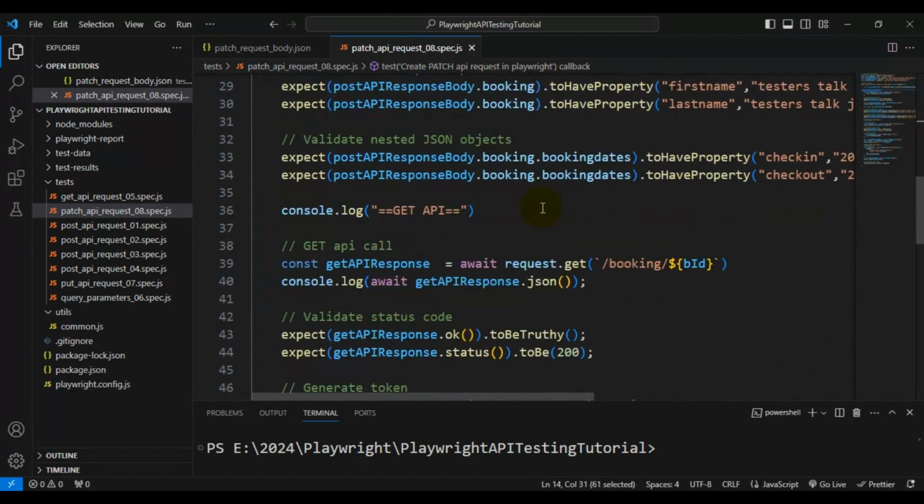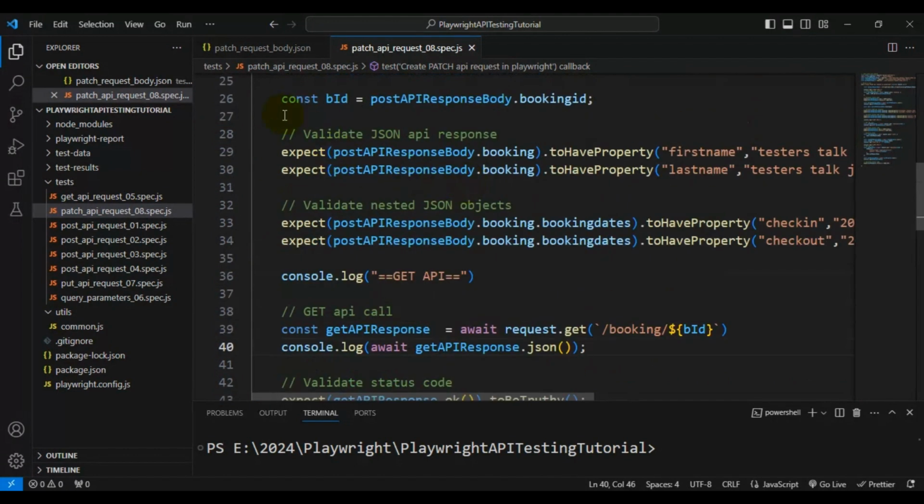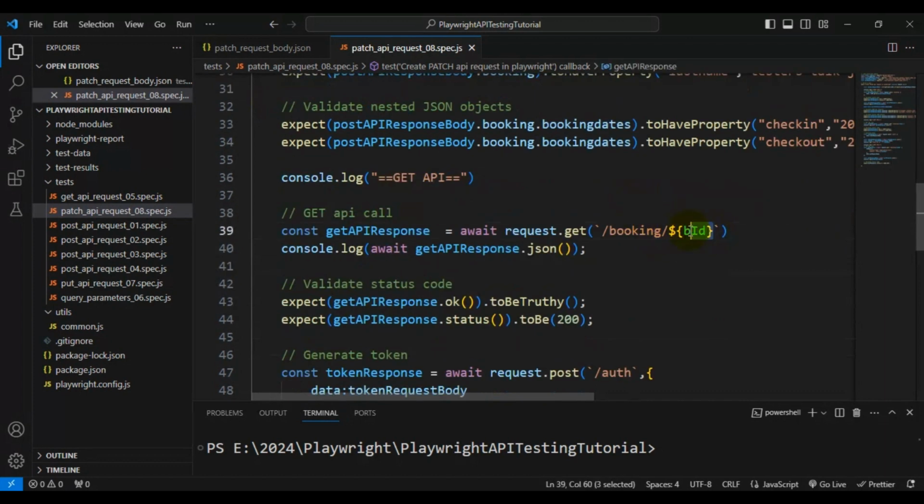Next we have the get API call. In this get API call, we are validating the booking we have created in the above API. By using that booking ID, we are validating whether booking details are present in the application server or not. Then we are printing the API response body of the get API call.